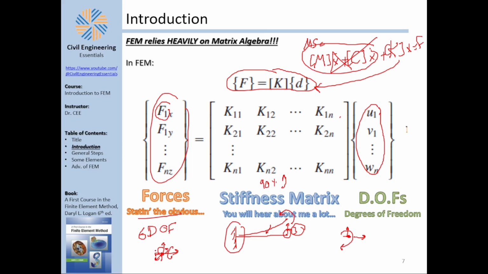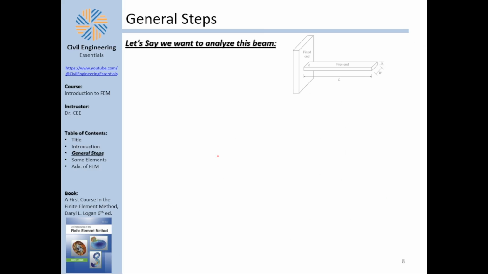So it becomes a little bit more complicated, but this is something that we'll talk about later. So I want us to hold on here that the degrees of freedom are the possible movements that the structure can move, and the idea here is to calculate those displacements based on the force and the structure. All right, fantastic. So going on with this, how do we go on with the analysis of those structures?